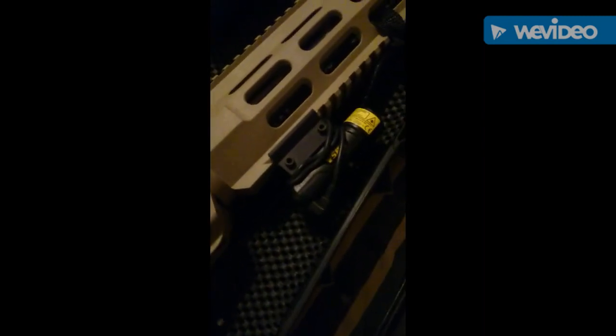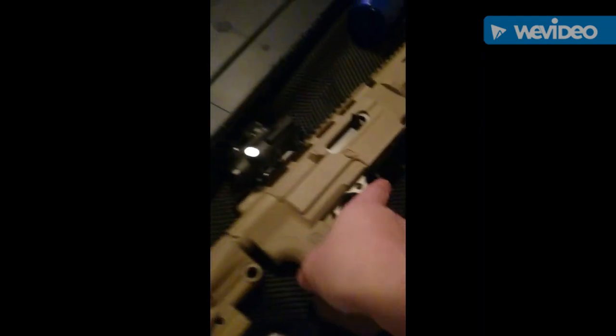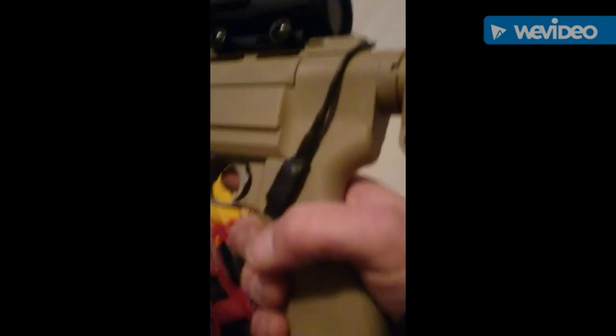And then a really cheap laser sight, little touch pad got on there, so hip firing is nice and accurate for close range stuff.